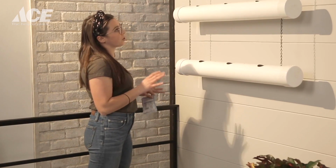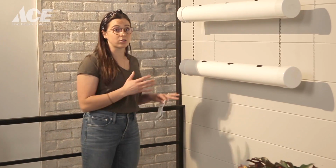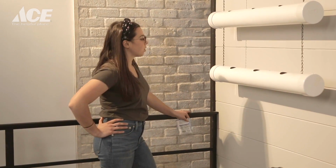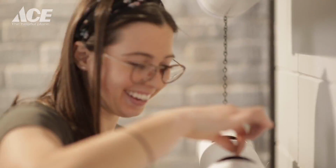So Phil hung this here because it's a southern-facing wall, which means it gets the best sun exposure. But if building something like this isn't something you want to do, know that you could have an herb garden super easily if you have a windowsill that gets good sun exposure. My first steps here are fill the PVC pipe with soil, seed directly into the top holes, and water.